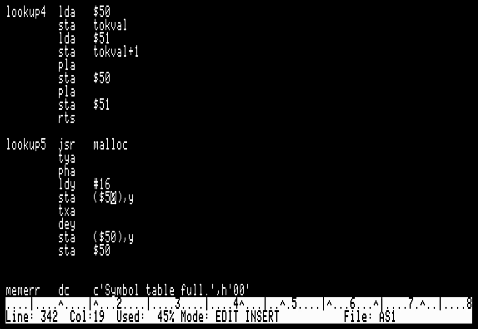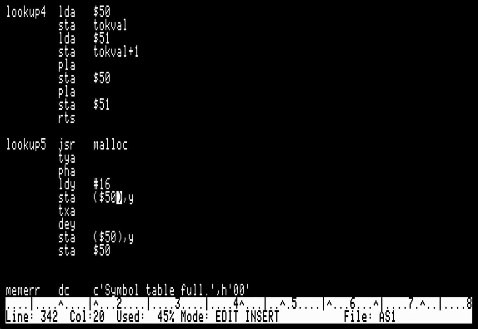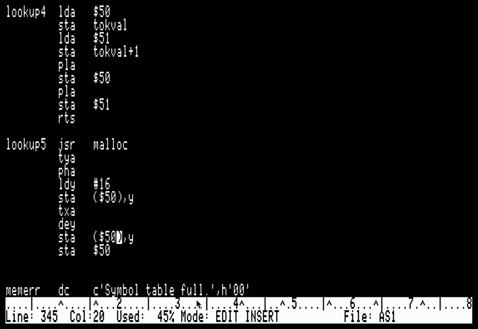This allows us to store that high byte here. Then get the low byte into A, decrement Y so that we're now pointing at the low byte here. Store that, and store that low byte in location 50. Then pull A and store that in location 51. That's the high byte we pushed here.